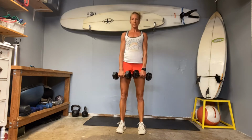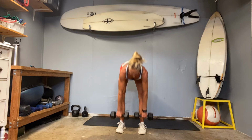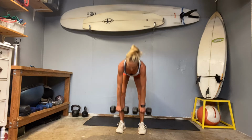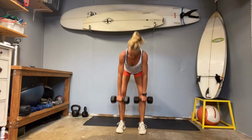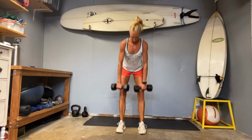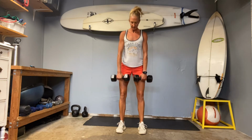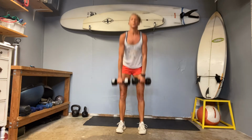Keep your chest lifted up off the ribcage. Feel your booty. Do that push to the top. Ten more. Ground through the four corners of the feet. Keep that core strong. Drive through those heels. 20. All right.